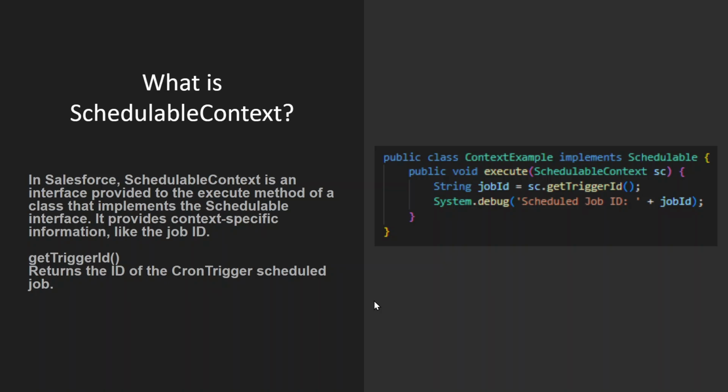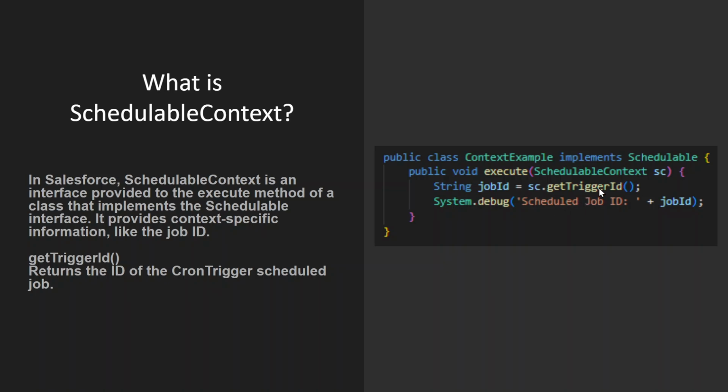So here we have: what is scheduled context? In Salesforce, scheduled context is an interface provided to the execute method of a class that implements the schedulable interface. It provides context specific information like the job ID.